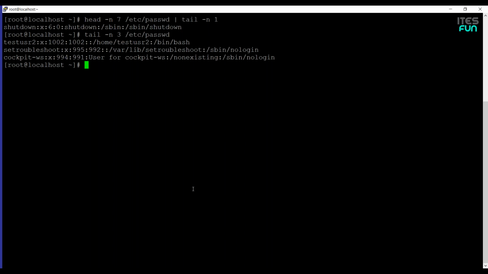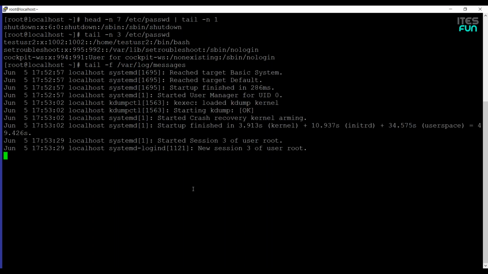F is for follow, and that is especially common on /var/log/messages. /var/log/messages is the main log file on Linux, and if we use tail -f on /var/log/messages, the file is now opened, and every time something is added to the file, it will be shown in real time.